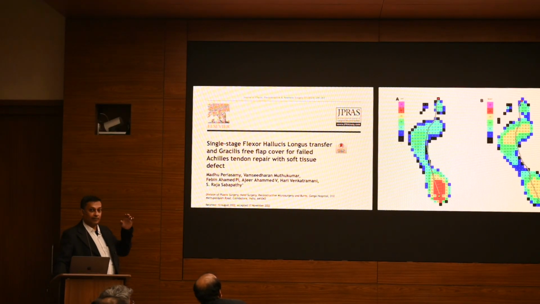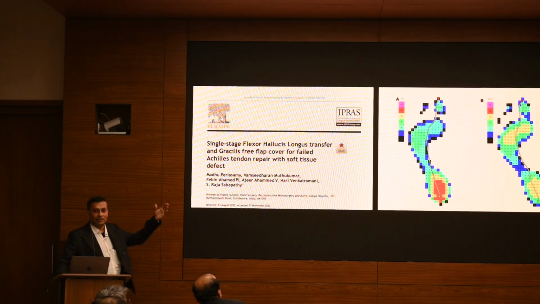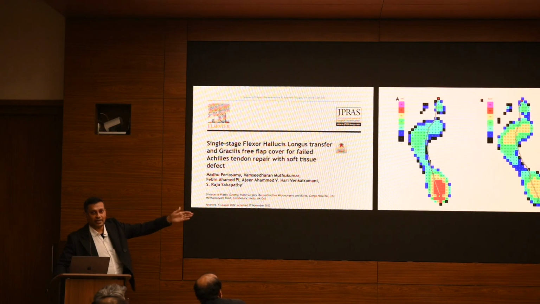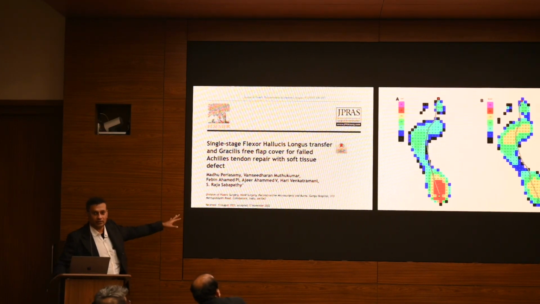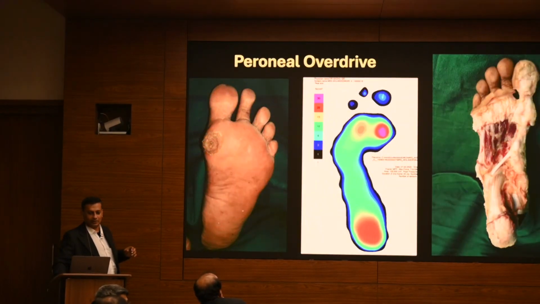So in patients who have an intact calcaneum, we would go ahead and do a soft tissue reconstruction by tendon transfers using the FHL. Actually, you see this is a pedobarogram of an FHL reconstruction. Here too the calcaneal gait will get corrected. We have published it in JPRAS. This is what I was talking to you about. I haven't put the paper on the group.